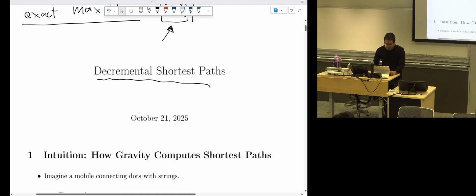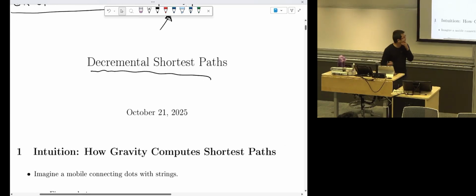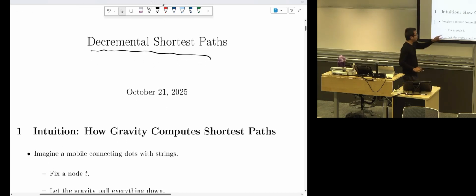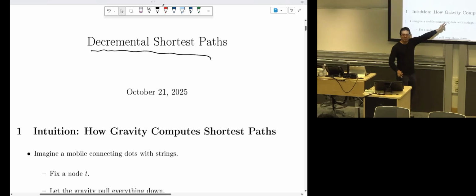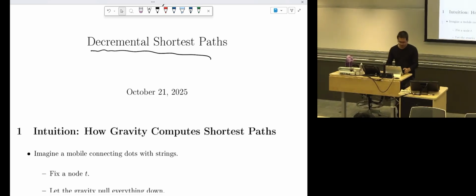And so we're going to talk about shortest path, and let me start with one intuition. The intuition is that we can observe that gravity can compute a shortest path for us. How?